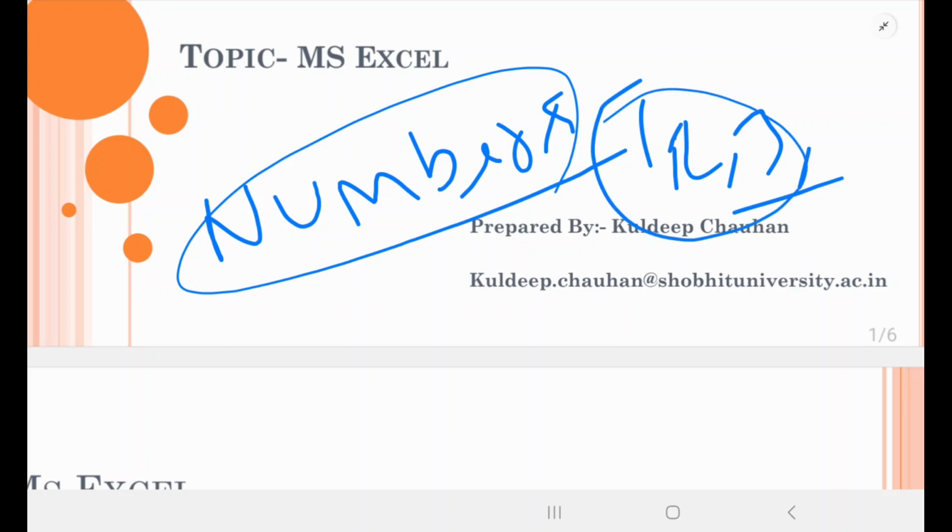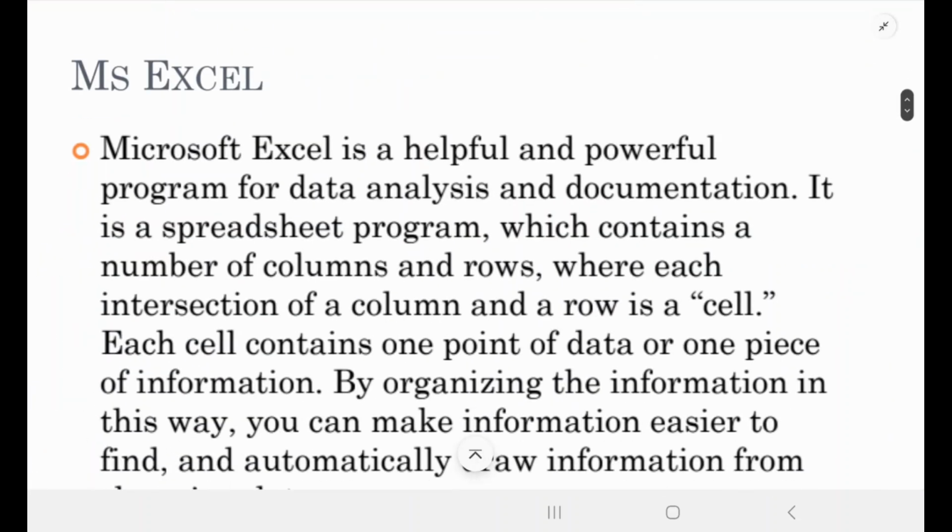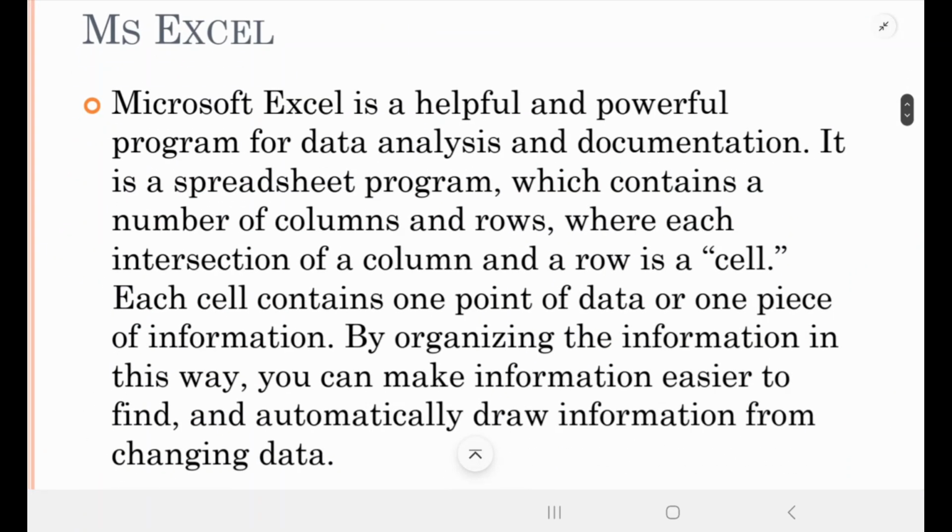Basically we will organize our data, and the data analysis will be done by MS Excel. Or we can say that we can document well.